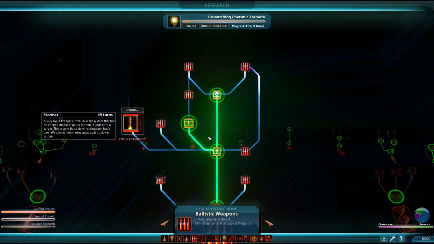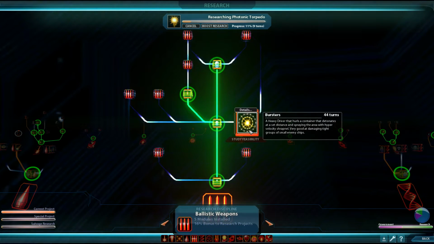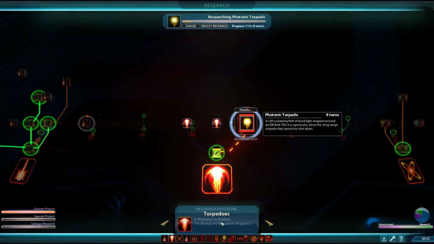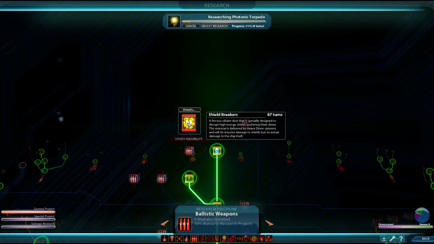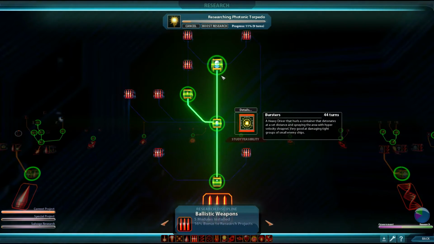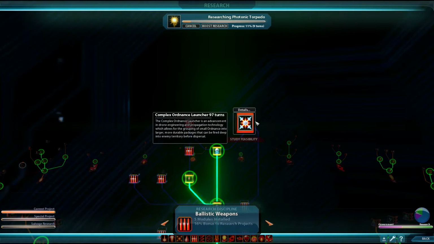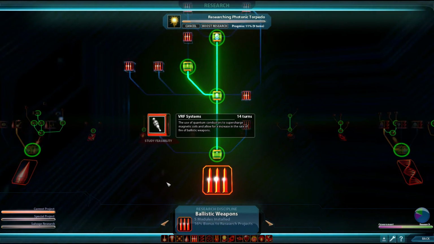We should consider it. Okay, so this is one of the things I think I mentioned, but if you haven't seen it before, this is where you can have 2 paths to a given technology. If we look at it here, you can get to shield breakers either through heavy drivers or by going up the AP and heap round tree. And bursters can lead to complex ordnance launcher. Interesting. I kind of want to do that. It's a huge investment in time, but anyway, I like the mechanic for that.